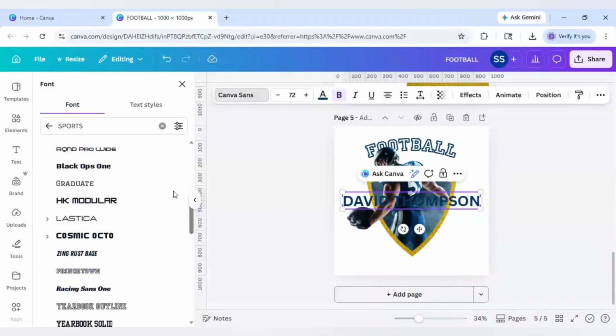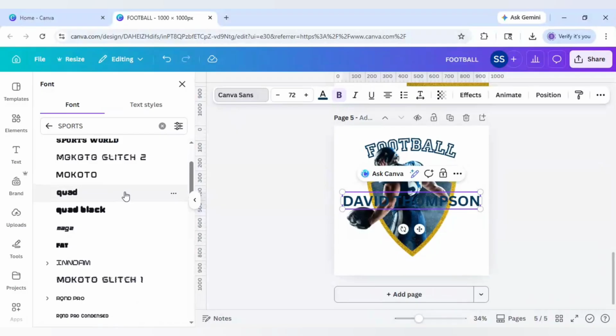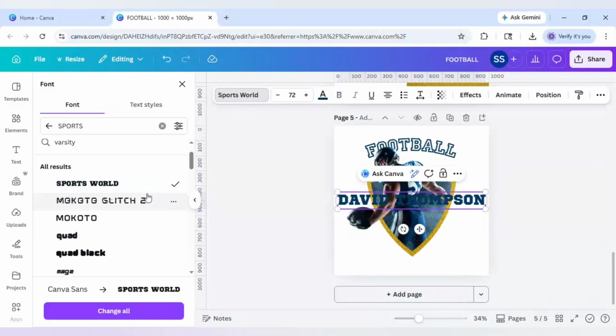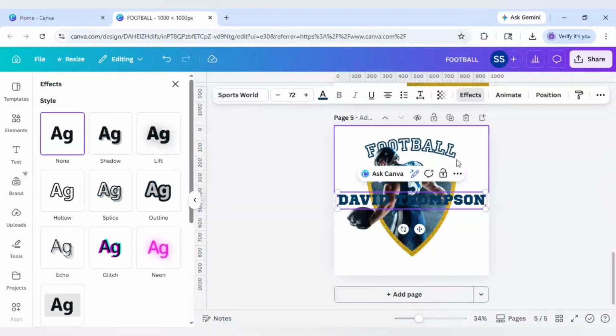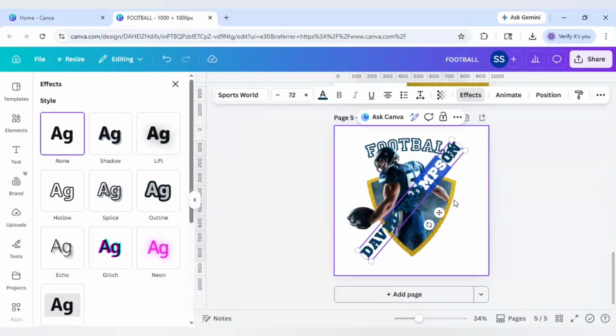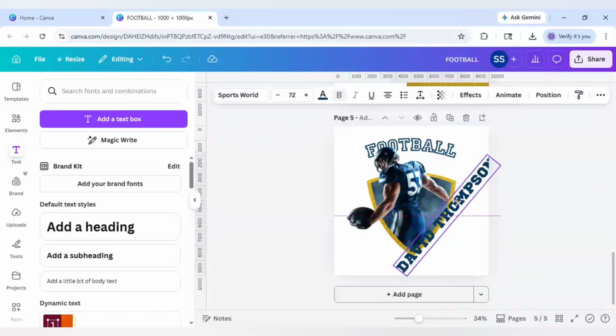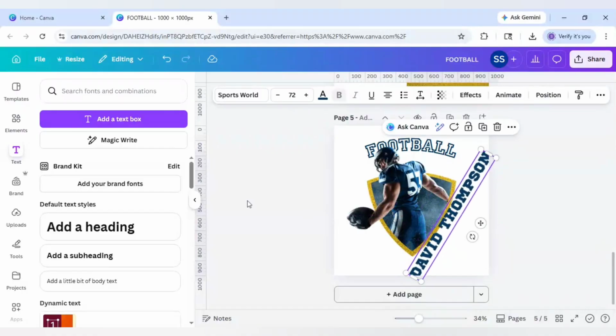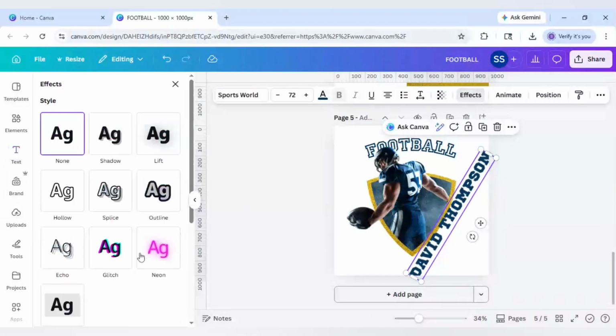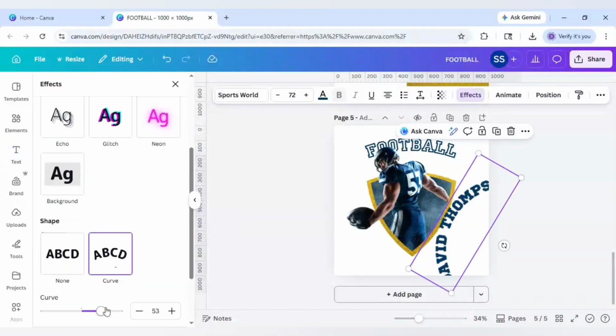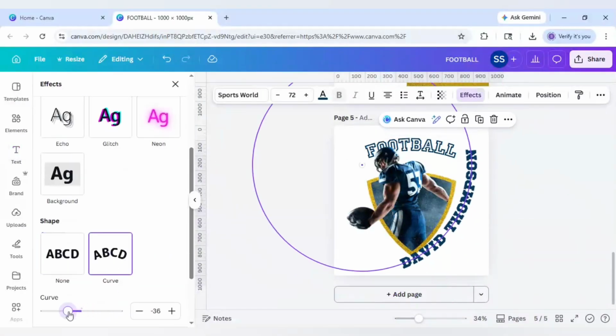And after that, for the font I will use the sports world here and use the effects again. And first I will rotate it till here. So this is rotated to 120 degrees, so I will maintain it -60. Then go to effects now, click on curve and just work on this part.